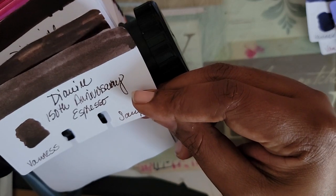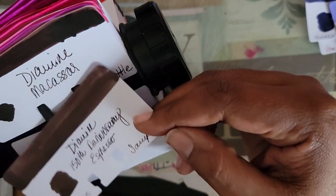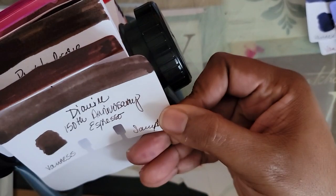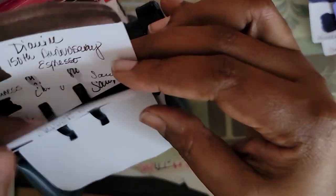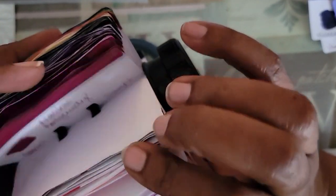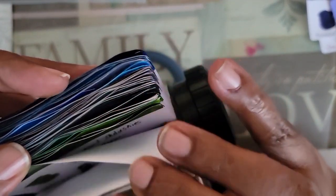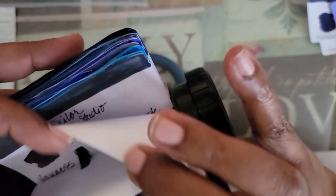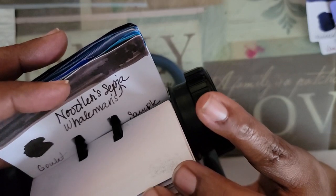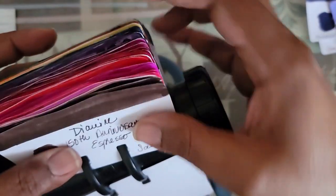Private Reserve Ebony Brown. Okay, this is my deepest brown blend, this Diamond Macassar. I think it should be before that one. And maybe after this one, since this one has more red in it. It seems like there was a sepia color that I had kind of with the grays, and this does have some gray in it. Maybe it'll go better there. No. This is it right here. No. No. Okay. No, I'm going to keep it where it's at. I'm going to keep it here.